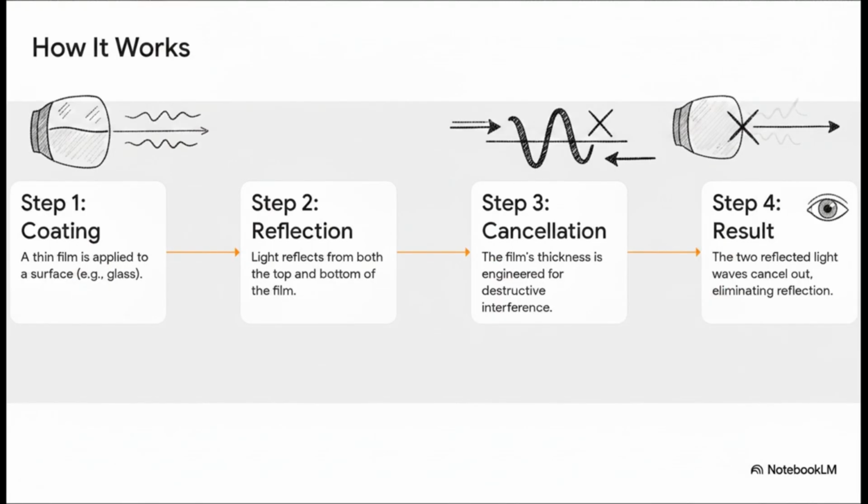Engineers apply an incredibly thin, transparent coating to a lens. The material and its thickness are calculated with insane precision. It's designed so that the light wave bouncing off the top of the coating is perfectly out of sync with the wave that bounces off the bottom. Just like the dark fringes in our wedge, those two reflected waves completely cancel each other out. The reflection is destroyed, which means more of the light you actually want to see passes through the lens, giving you a much clearer view.